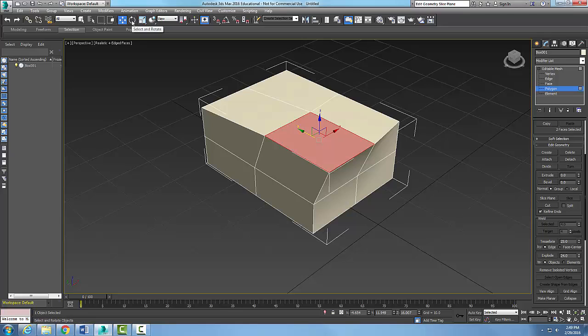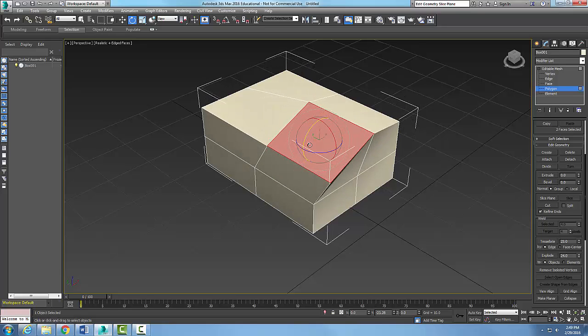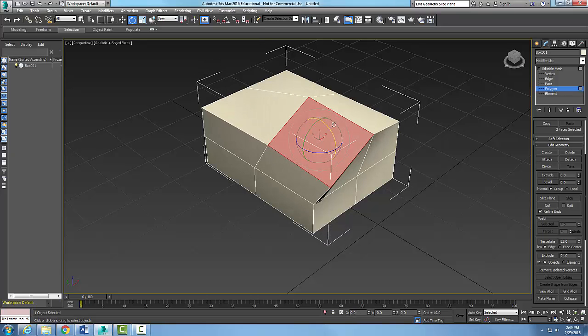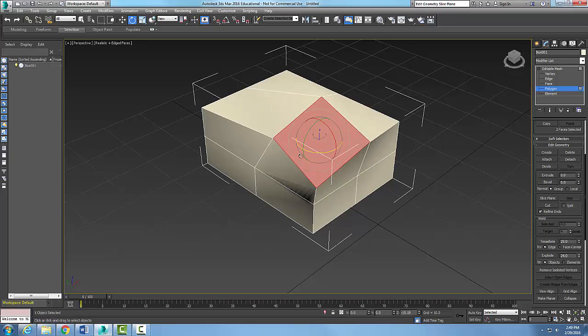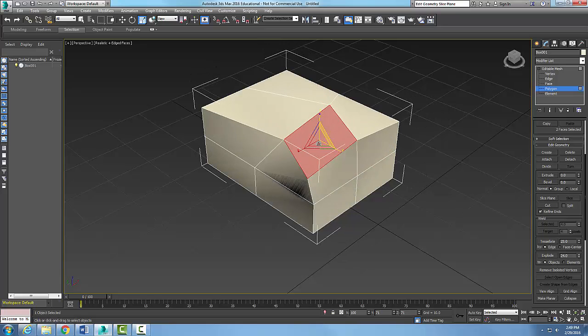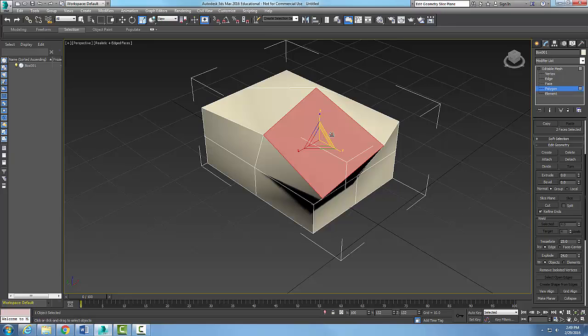I can also go to the select and rotate, and now I can grab it by the gizmo and rotate this gizmo. All right, and I can change then in any one of my axes that I want. Okay, and I can also go and select and scale uniform, and so now I can change the size of this as much as I need to.